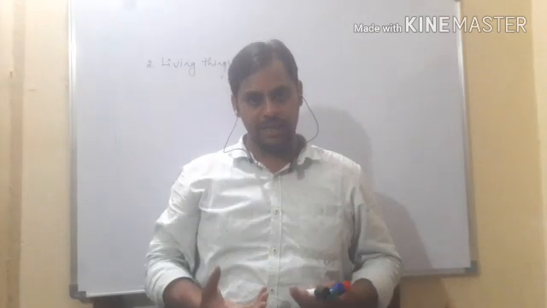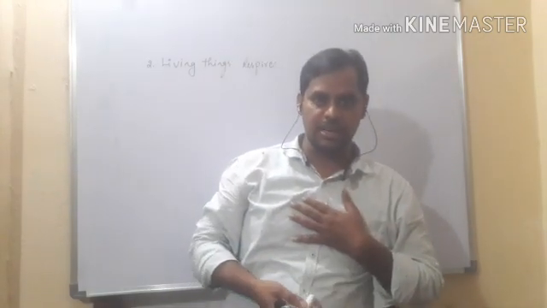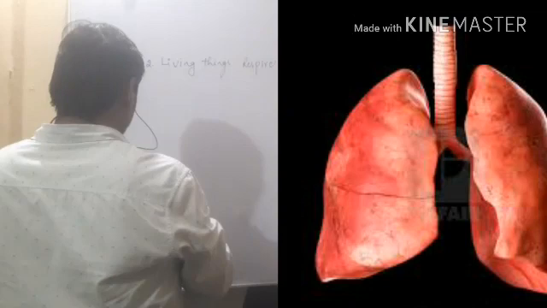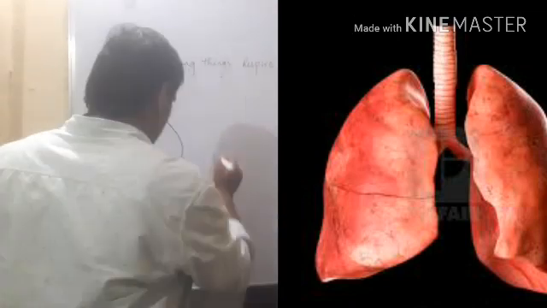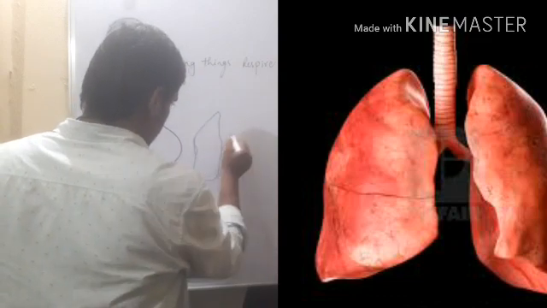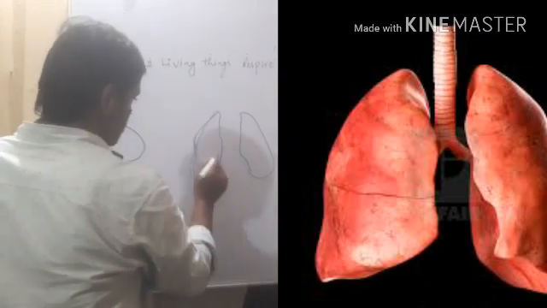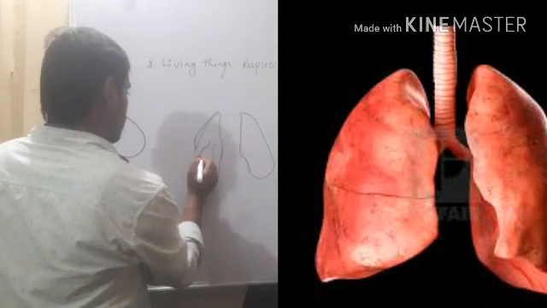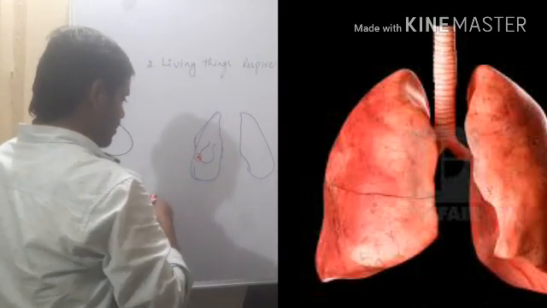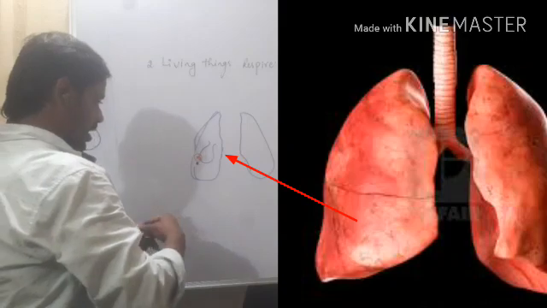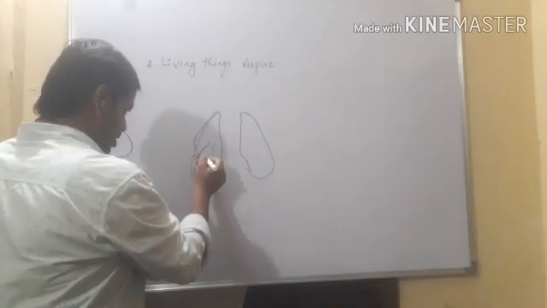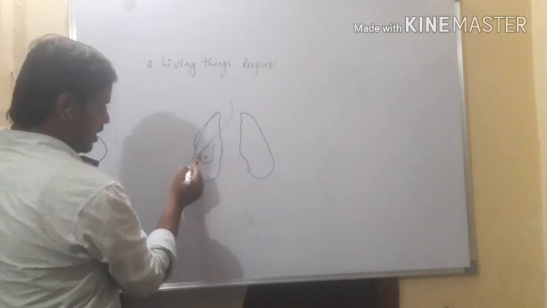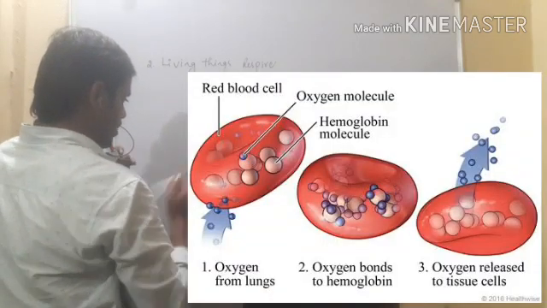So we are breathing. We are able to breathe. At the lungs, there is a substance called hemoglobin, and this hemoglobin takes the oxygen. So see here, this is the lung. At the lungs, the air sacs are called alveoli, and here hemoglobin, the red color pigment present in the blood, is ready with the carbon dioxide. When you inhale the air, it takes the oxygen in. This oxygen is taken up by the hemoglobin, and carbon dioxide is sent into the alveoli, means into the lungs.